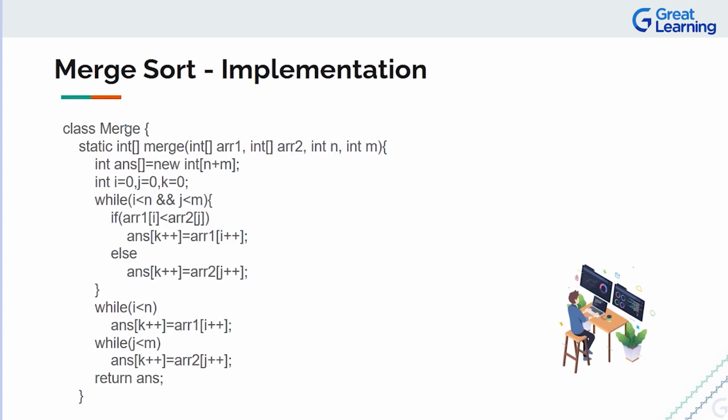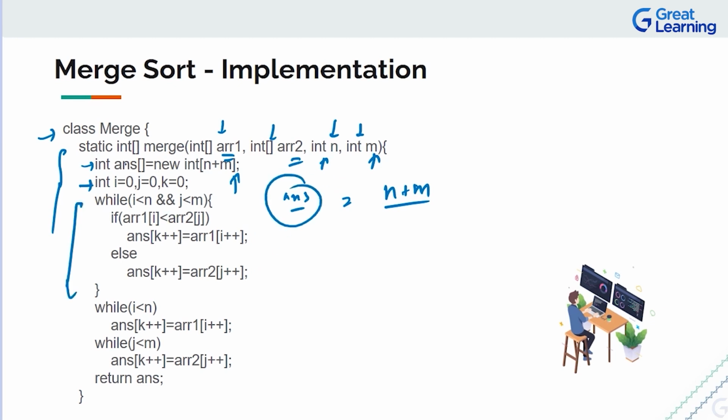What we are going to do is create a class and name it merge. In this, we have one method which takes in arguments, that is your first array, ARR1, ARR2, and then the size of these arrays, that is n and m, which is nothing but size of ARR1 and size of ARR2 respectively. And now we will be creating another array, that is ANS, your answer array, and we have its size as n plus m. And we will be having our 3 iterators which will help us to insert values in this answer array.